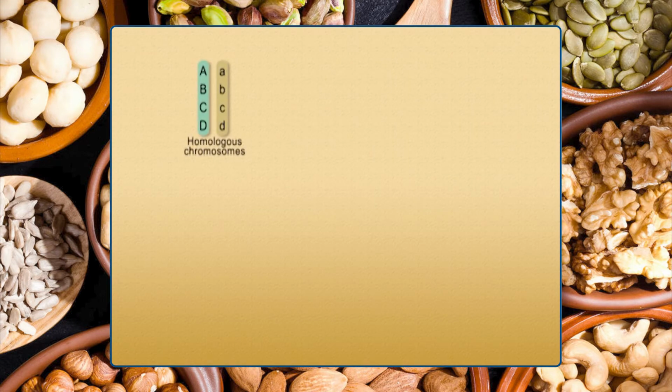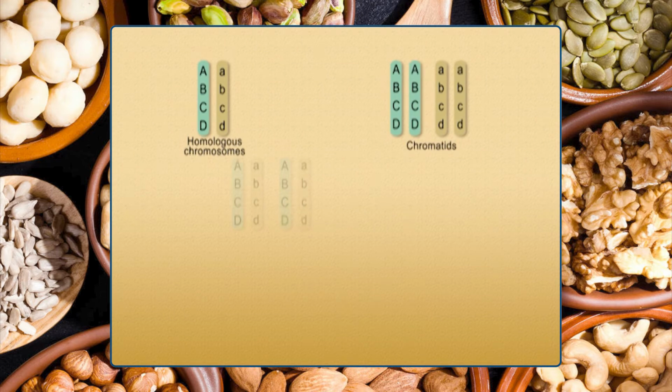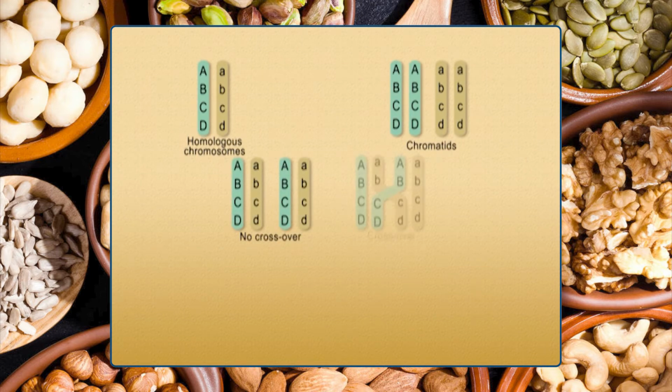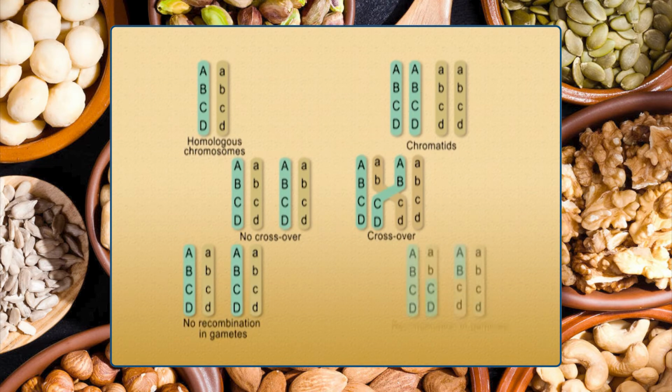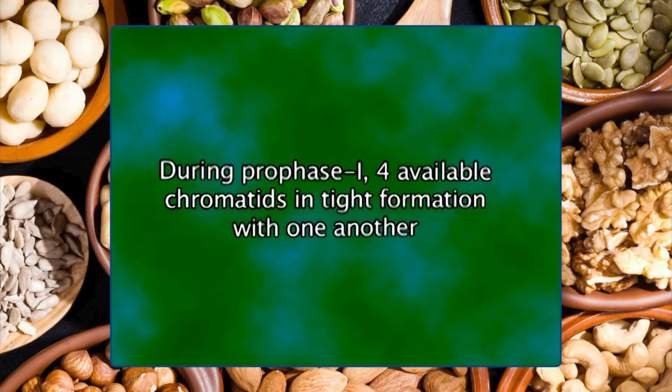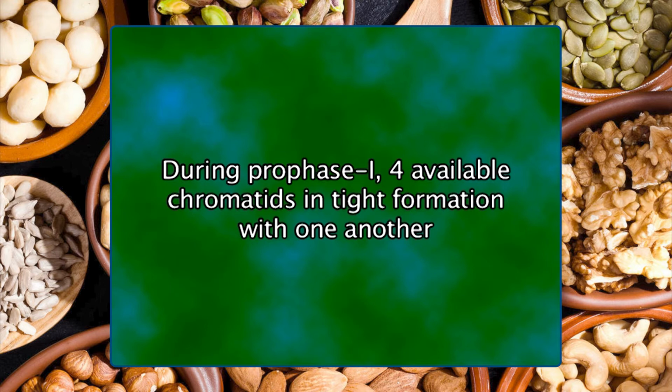Chromosomal crossing over refers to recombination between the paired chromosomes inherited from each of one's parents. When the chromosome pairs during meiotic prophase, parental homologous chromosome exchange segments during crossing over to produce recombinant chromosomes, leading to the formation of new combination of genes on the chromosomes of the gametes. During prophase 1, the 4 available chromatids are in tight formation with one another. While in this formation, homologous sites on 2 chromatids can mesh with one another and may exchange genetic information.